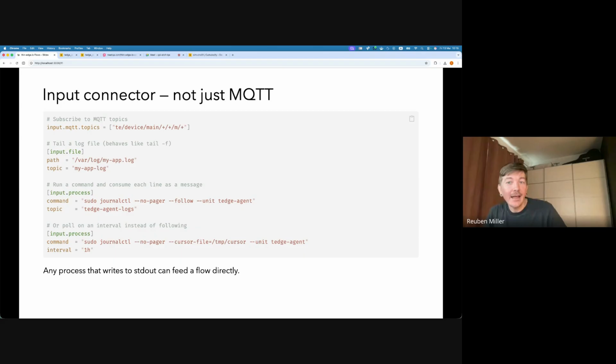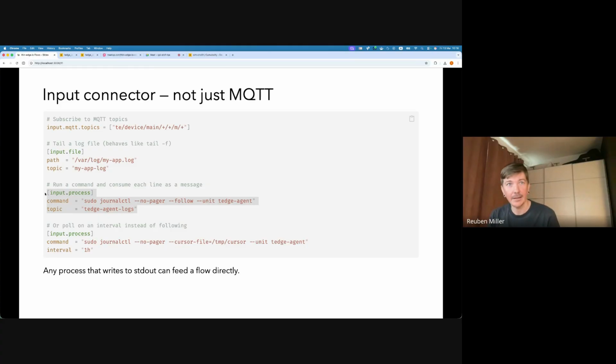As I said before, our input connectors are not just about MQTT, because if everything were just viewable on MQTT, we'd have a problem: how do I process journald messages, the log messages coming in from systemd? How do I react to that? So we have a few basic inputs. Probably the most commonly used would be the topics. From the MQTT level, you can also subscribe to multiple topics. Or if the data is already in a file and you just want to read the contents of the file, that's also fine.